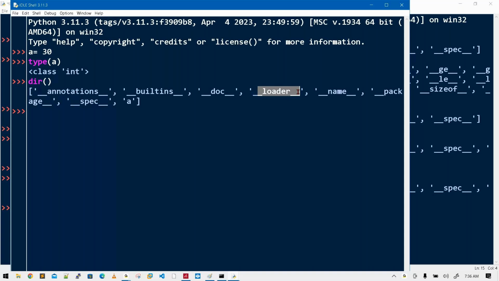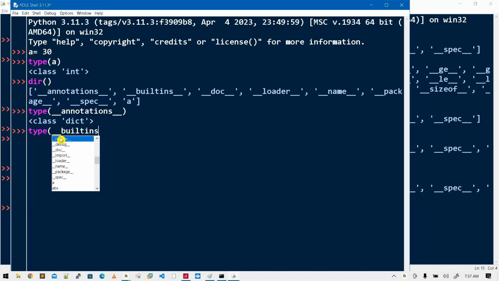dir. So simple. To run the Python software, if you use dir with empty arguments, it shows session-level loaded items. For this one, we are not sure what it is. Type of it: it is a dict object. Next, type of __builtins__: it is a module object.